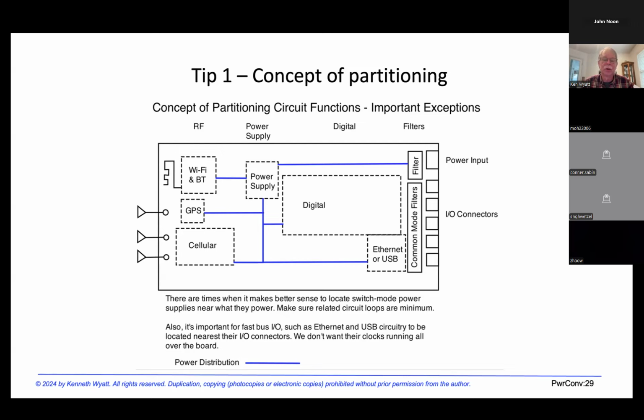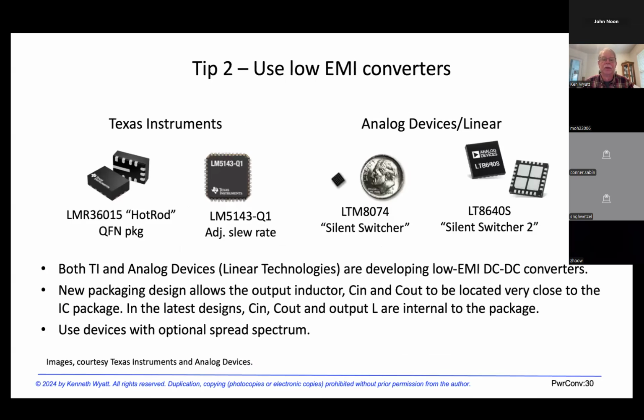We'd like some separation there. And as far as the power conversion goes, that is usually distributed around as needed, but again, we want to make sure that the broadband EMI from those power conversion circuits is located far away from any sensitive circuitry. Okay, let's move on to the other 10 tips.